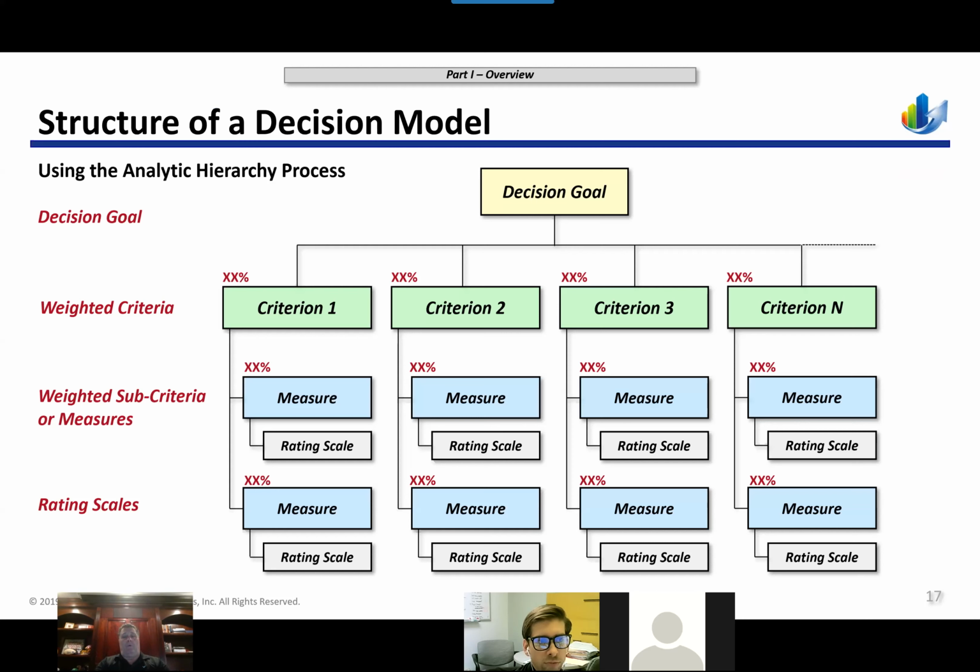And then once you have a weighted decision model or a weighted hierarchy, referred to here within the department as a rubric, you've heard the term rubric. Once you have a rubric, then you can evaluate alternatives, in this case, capital requests. And that's done using a rating scale. Again, that's what an AHP hierarchy looks like.